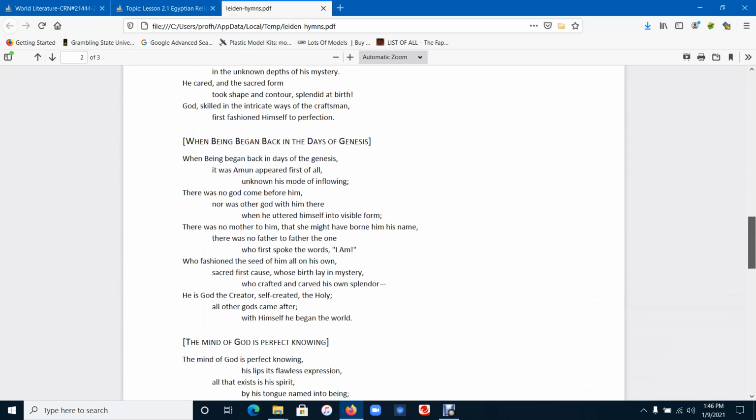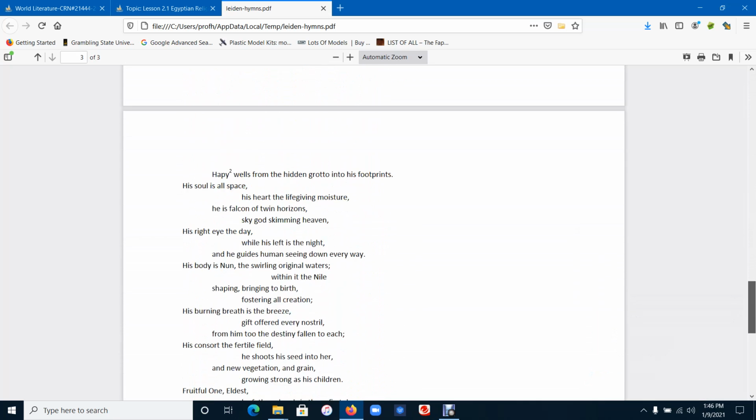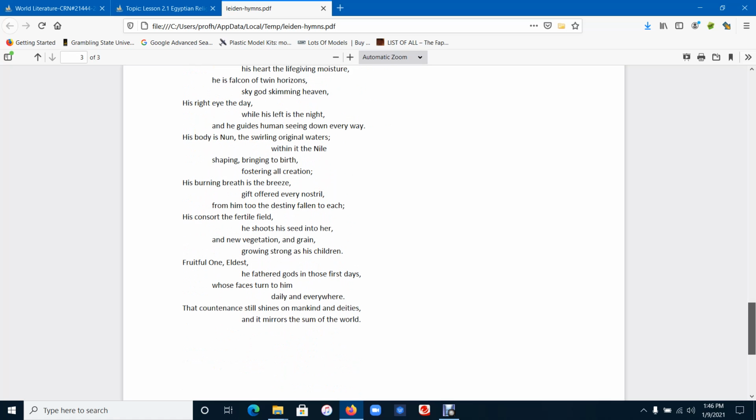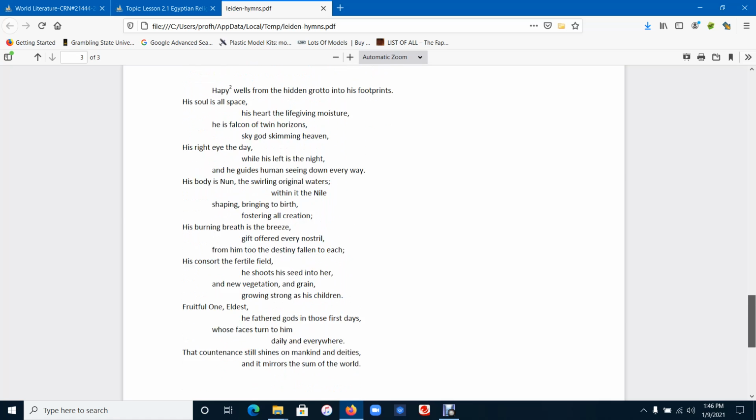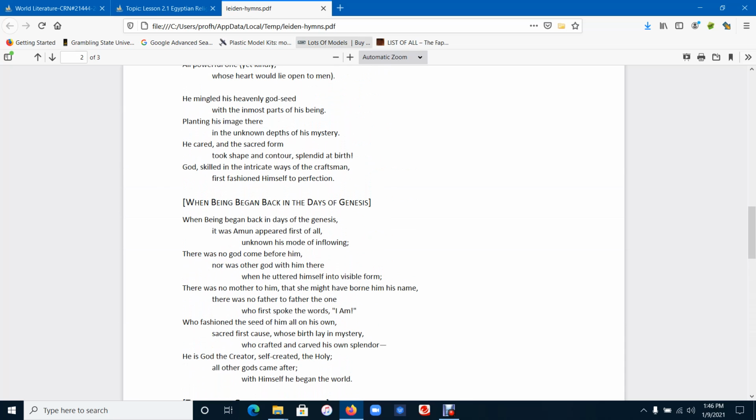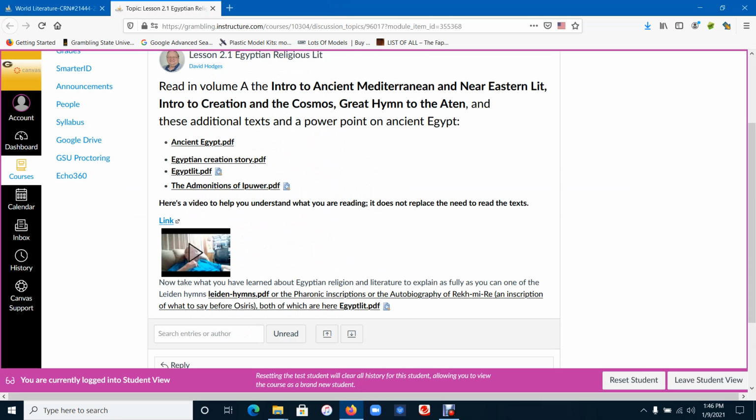Hymns, three hymns. Actually, there's four hymns there for you. You pick one of them and explain what you think it's saying, or one of the selections on this one, the autobiography of Rechmi Ray, which is an inscription from Rechmi Ray's tomb of what he is going to say when he stands before Osiris in judgment.